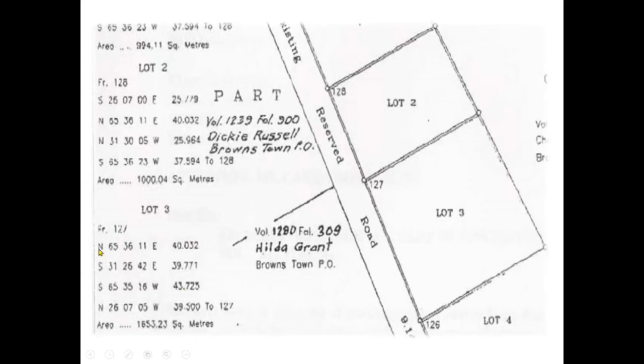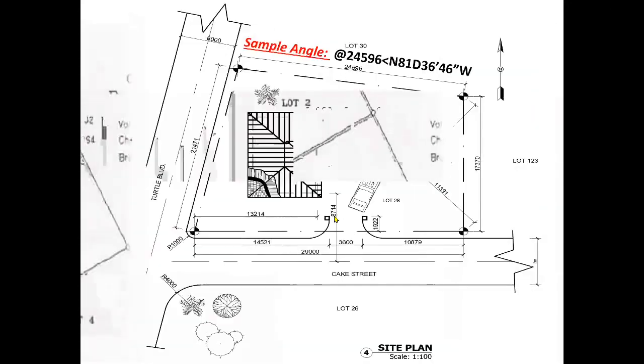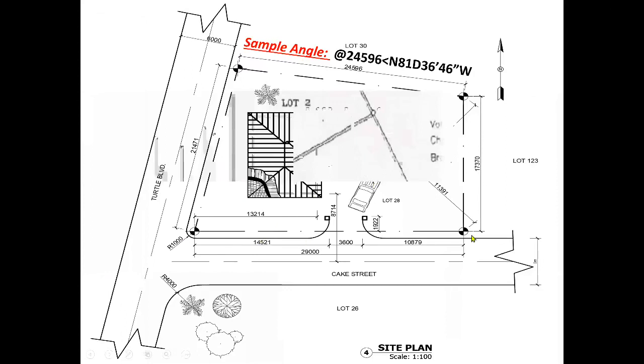The first one says northeast 65 degrees 36 minutes and 11 seconds and the length of the boundary is 40 point something meters. Does that represent the line going up from 127 or the line going down from 127? Sir, up. Up. Good. So it means that the property is drawn, in this case, going clockwise. And then the other one will be the southeast and the southwest and go right back to the same point, which is northwest. Now, our property, basically, we are going to have this as our shape.